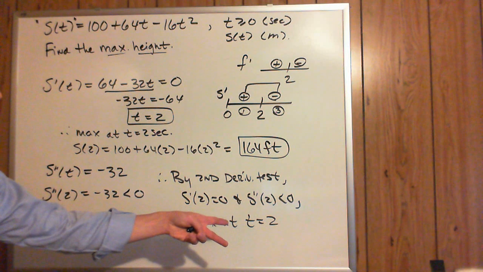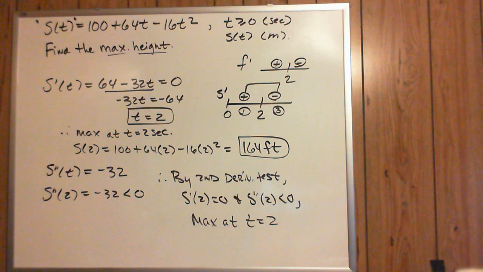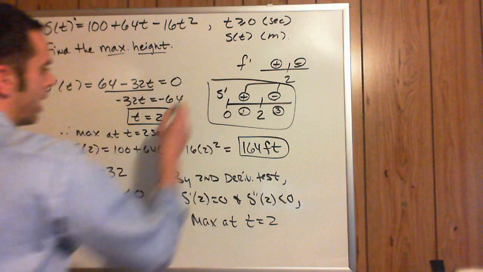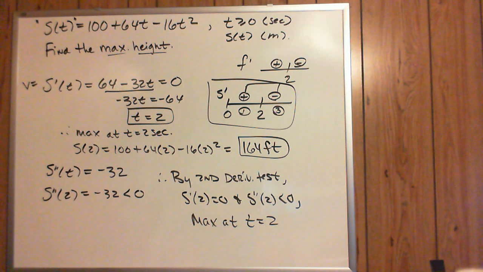This is when the object achieves its maximum height. Before, we solved the same problem without involving the number line test. We just know that the derivative of position is velocity, and we observed that when the velocity was equal to 0, that is when the object would have reached its maximum height. So we did this earlier by setting v equal to 0 and solving. Here, we're using the first derivative and second derivative tests to confirm where we have a maximum. Okay, another example.